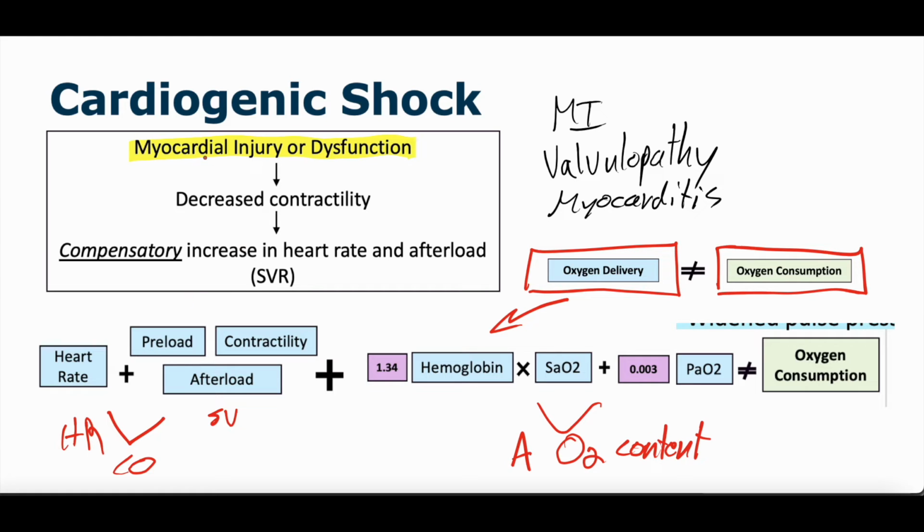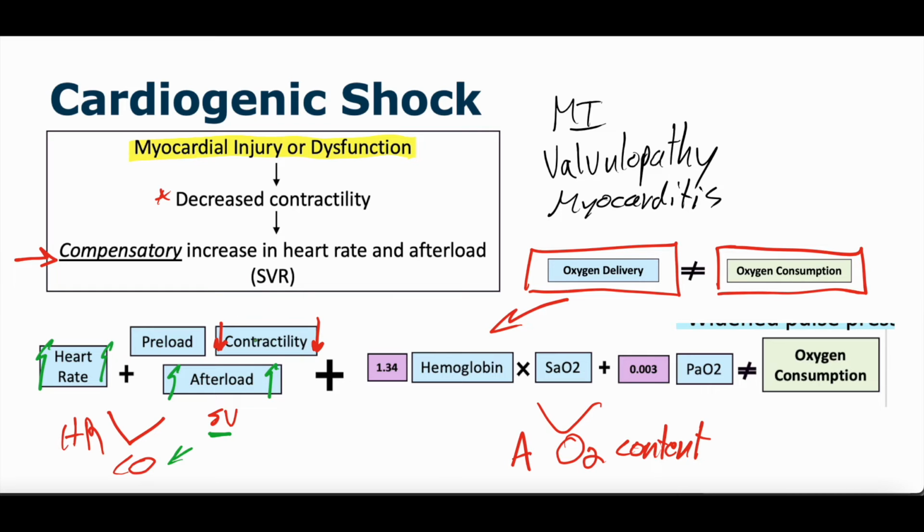So what is deranged in cardiogenic shock? Give you a hint. I said it. Decreased contractility. The pump cannot squeeze well enough. So what your body does to try to compensate here is it increases the heart rate and it increases the afterload because it thinks that by increasing the afterload, you might be able to increase stroke volume and improve cardiac output. The challenge here is the body actually does somewhat of the wrong thing in cardiogenic shock, or it can turn into the wrong thing.